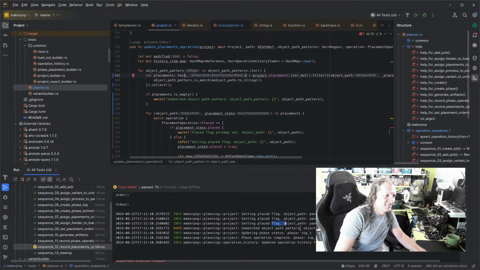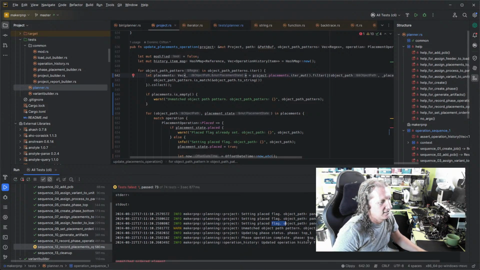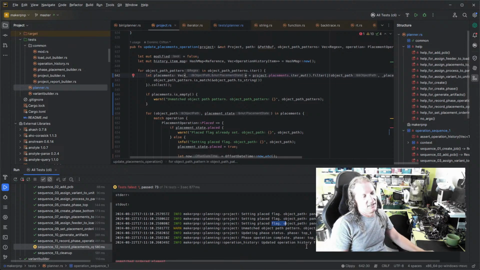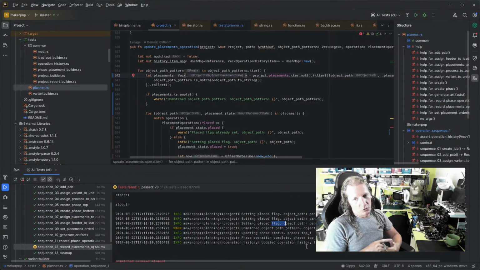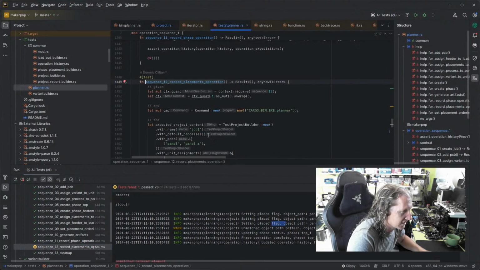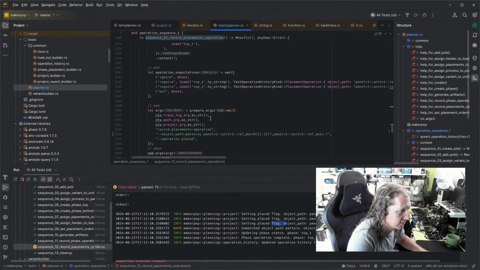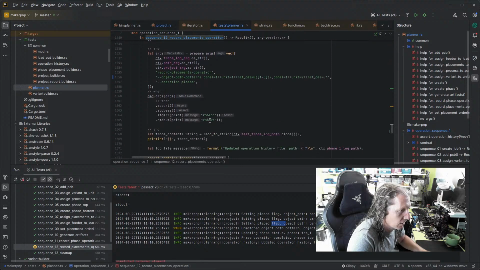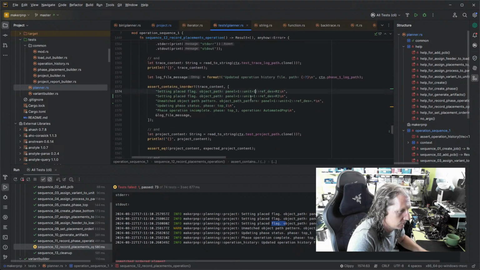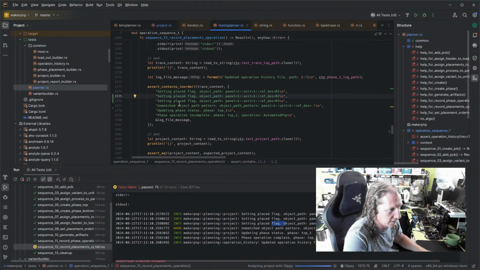Right. Because it matched all the things now, the actual state of this is different to what we were expecting before. So that was an error as well. Oh dear. So it's going to match R2 now, which is fine.